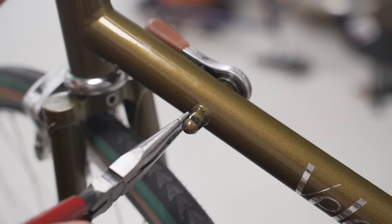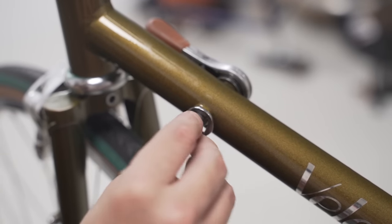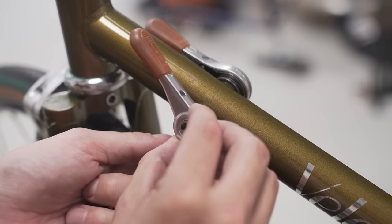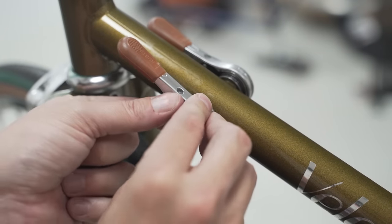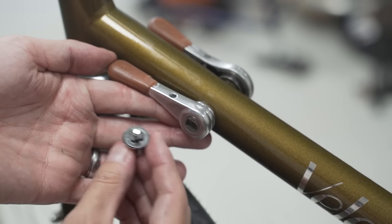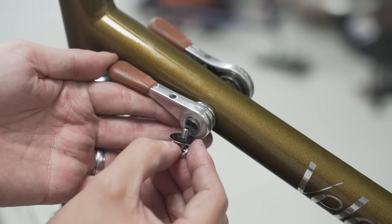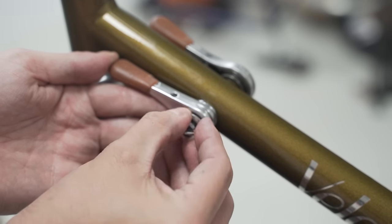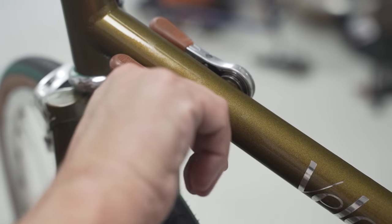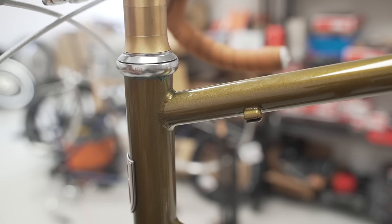Just like the drive side, rubber cap off, keyed washer, brass washer, shifter goes like this. Okay, there we are. And now these also have a little bit of a key to it as well. So make sure that the rectangles line up together. And you'll see it'll sit flush when you start screwing it in. All right, done. Non-drive side, done.